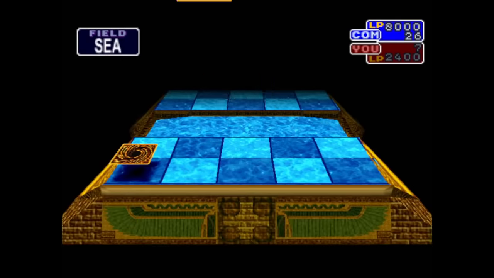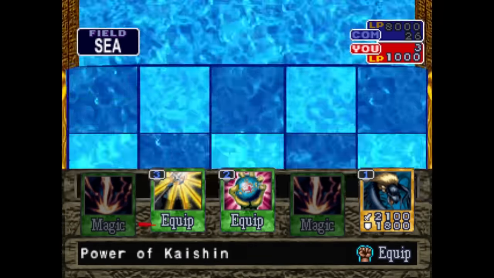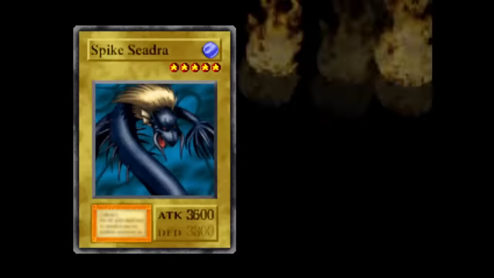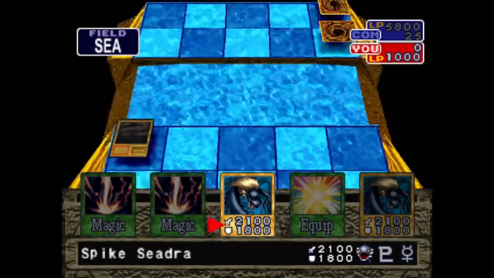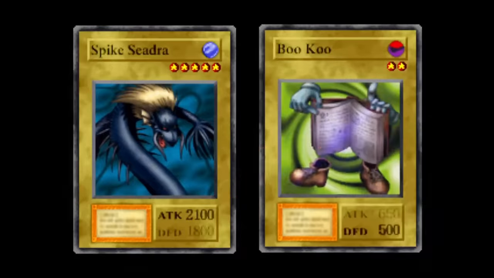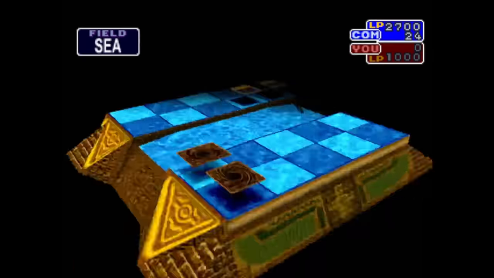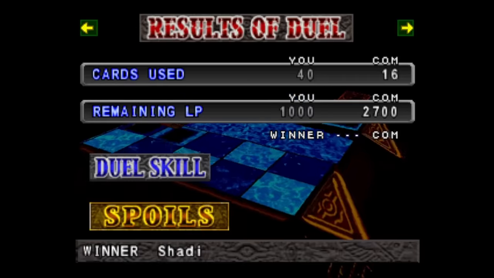I've skipped ahead a few turns, because things are looking dicey, and the music change is indicating that something bad is going to happen. But what could possibly happen? I've got some pretty solid Spike Seedras. He's not going to take my life points down to zero. So what's the problem here, people? I'm not seeing it. Anyways, for those of you astute, I think you realize what I've done. I've taken out myself. I technically did not lose to Shadi, I lost to myself.